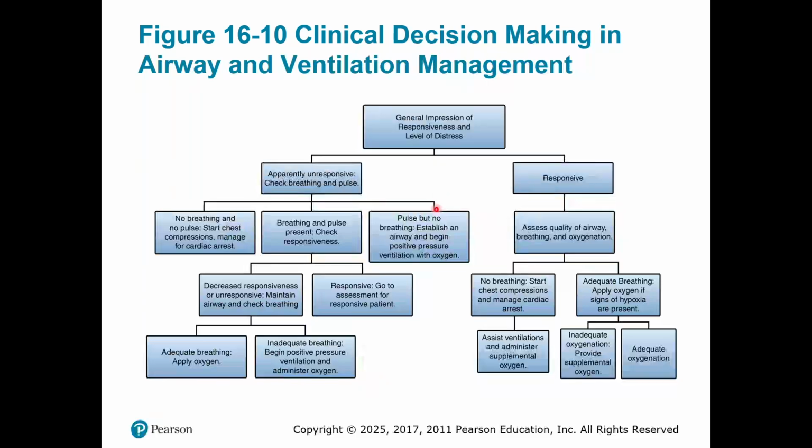You need to then look for chest rise and fall. If they have less than an inch of chest rise, they need to be bagged. If they have an inch of chest rise or more, and then they have signs of respiratory distress, you're going to have to do two things. One, treat that with the appropriate oxygen, whether it be a nasal cannula or a non-rebreather, right? And then you're going to have to reevaluate your patient. You're going to reevaluate their level of responsiveness and reevaluate for respiratory failure. At the end of the day, that's what this chart means.